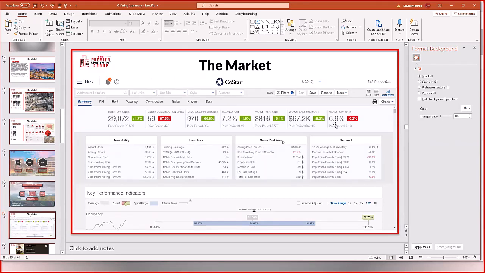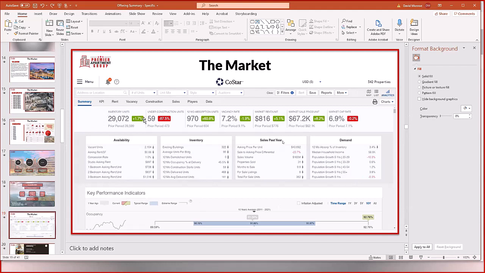They've got a wonderful summary when you click on analytics in CoStar. If you go to menu, and for those that may or may not have it, click on properties, multifamily, and then create whatever it is you're looking at: your trade area, your MSA, your county, zip code, census block group, census tract. Then you click analytics once you have that number of properties. Now this says 342, so this is the entire market. This is Huntsville.